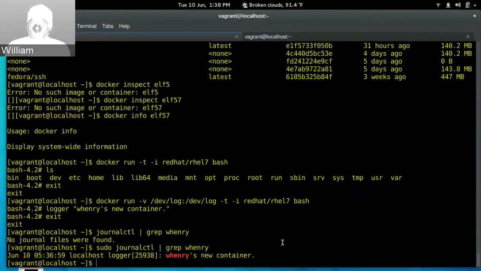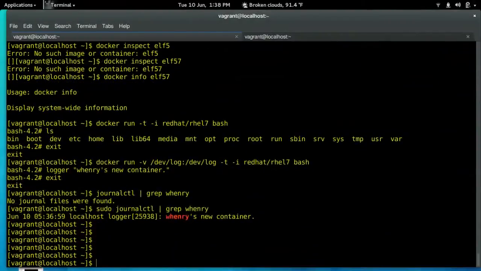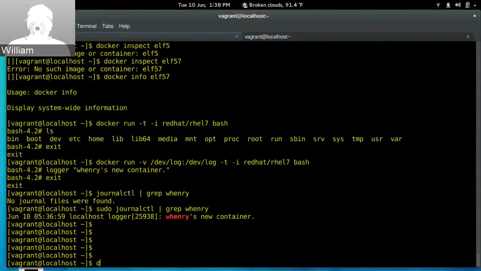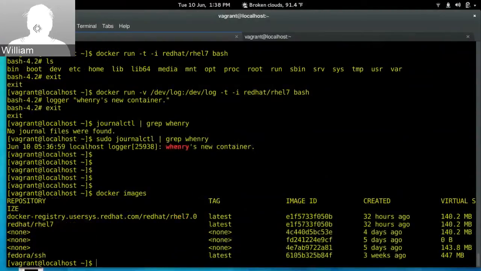Okay, so let's have a look at this. What do I have here? Docker images. I have the Red Hat RHEL 7. So I'm going to try and do something here. I am going to try and create a... Well, it's going to be hard. It's going to be hard because it's RHEL. Let's have a quick look and see if it works, right? I'm going to create a Dockerfile because there's two ways I can do this. Let me just show you this first.